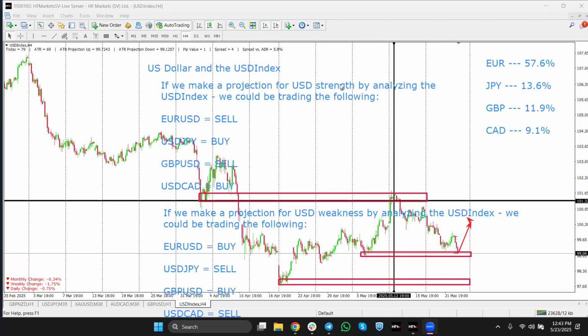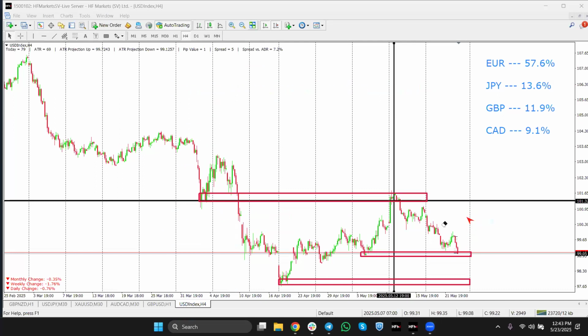We have some other correlations in the market, some other assets that you could also check and see how they are moving relative to other instruments in the market. For example, yes, we do have some other ones you could also think about. We have some close-knit relationships in the market as well.